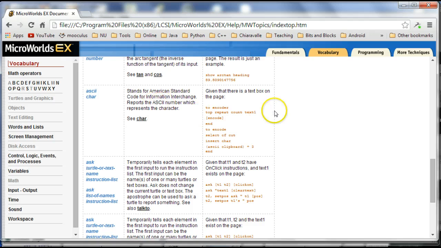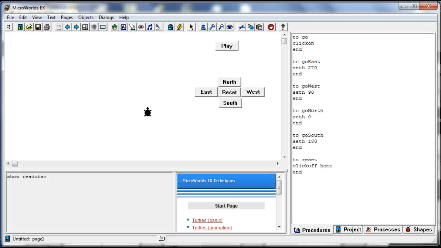Okay. So for example, let's make an example. If I said show ASCII A, the standard ASCII number corresponding to the A key is 97.